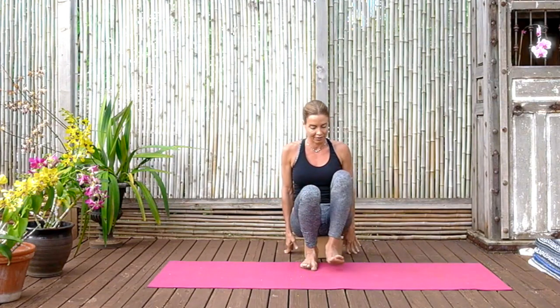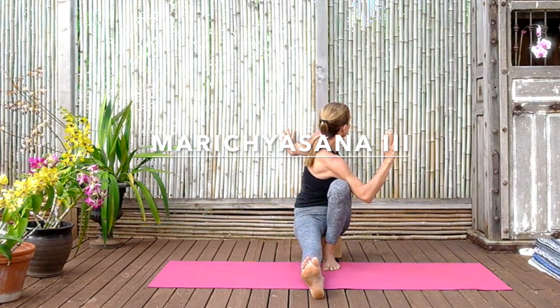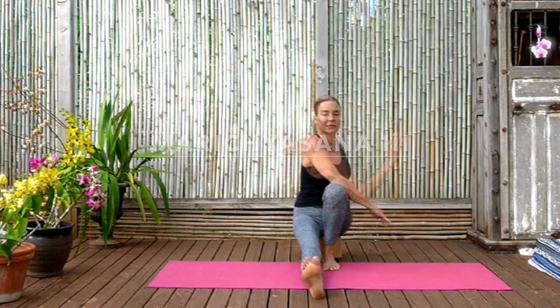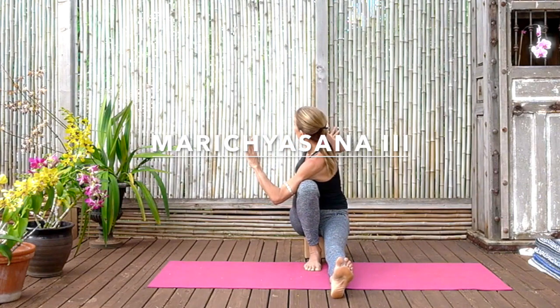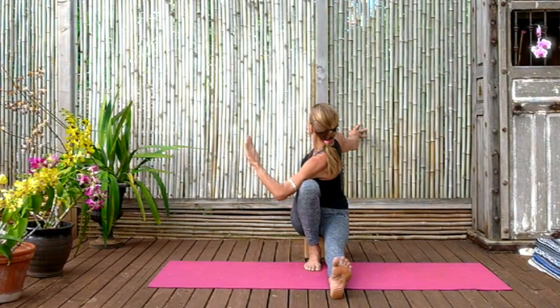Coming back to the front — Marichyasana 3 with a slightly different leg, turning and twisting to the right. This time your left armpit can come much closer to the outside edge of that right thigh. Keep rolling the left thigh in, don't let the kneecap roll open — keep the kneecap facing the sky. Turning, twisting, walking the right hand back on the wall. The left eye is following the right eye in the direction of the twist, the left abdomen rolling to the right. Exhaling and releasing, changing sides — Marichyasana 3 with the leg extended on the other side. Leaning forward so your armpit is as close as possible to the outside edge of that thigh. Keep the right leg alert, heel pressing down, thigh rolling in. Beginning to turn and twist — don't push the chin forward or harden the neck. Keep allowing the front face to recede backwards. The right eye is following the left eye. Rotating, turning to the back wall, walking the left hand back. Shoulders back, press the chest open. Exhale and release.